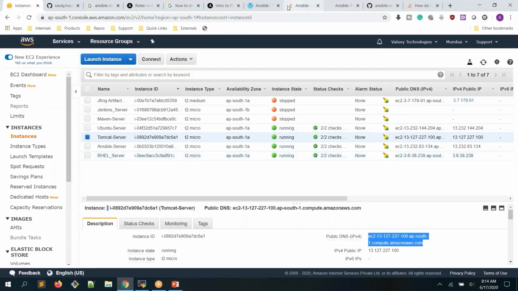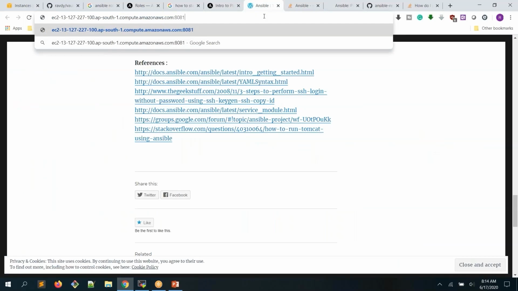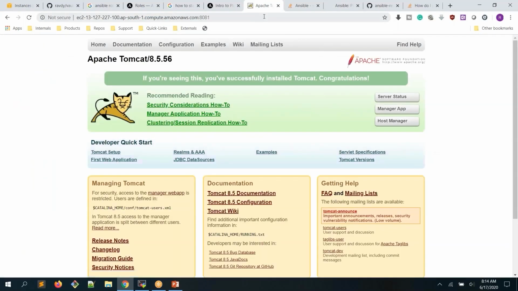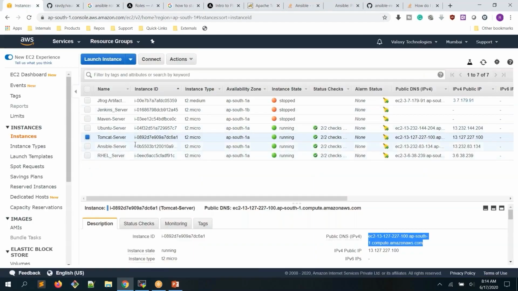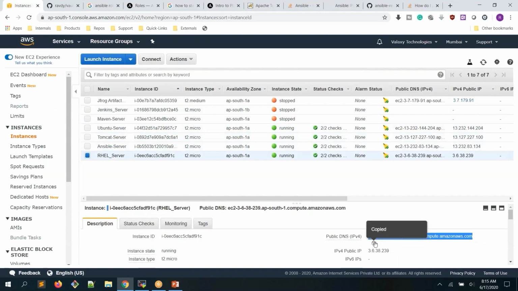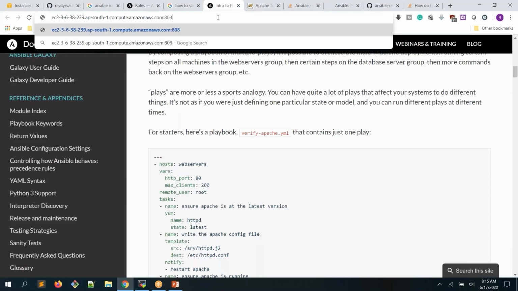So now let's go here and search for 8081, right? It should run on 8081, not on 8080. All right, even on the RHEL server as well. If I search for 8081.